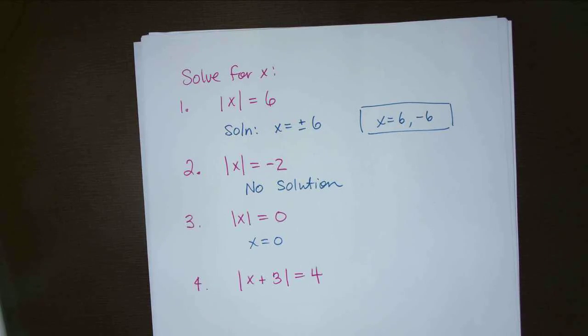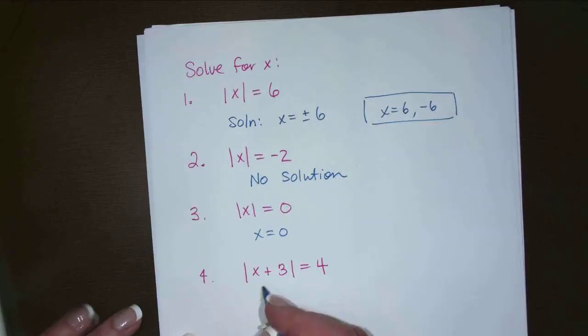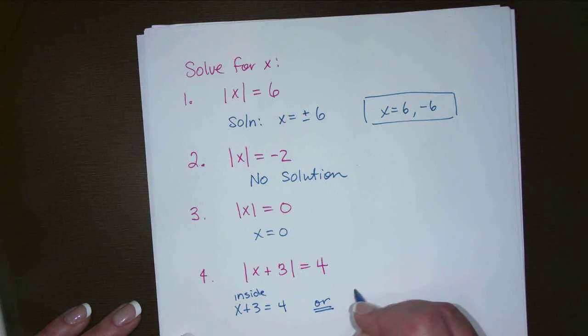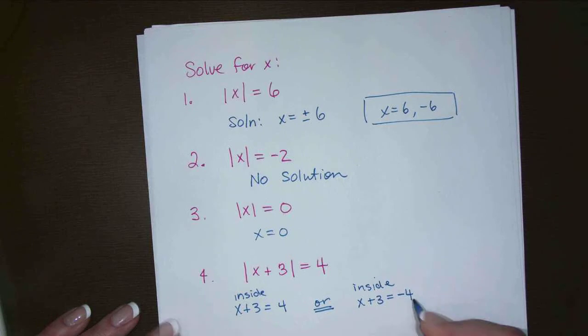Because what else could you put in that absolute value bracket to get an answer of 4? -4, right? It can be either a 4 inside, or it could be a -4 inside, and they would both be equal to 4. Does that make sense? So that's how you think about your answer: you say, okay, well, the inside must equal 4, or the inside must equal -4. Does that make sense?